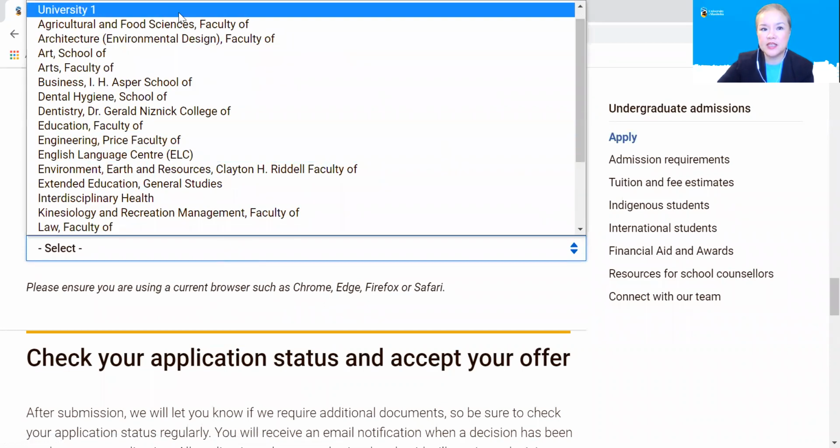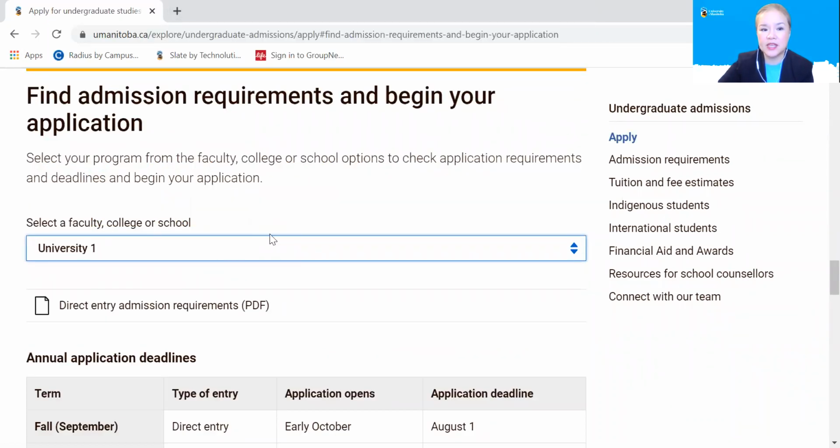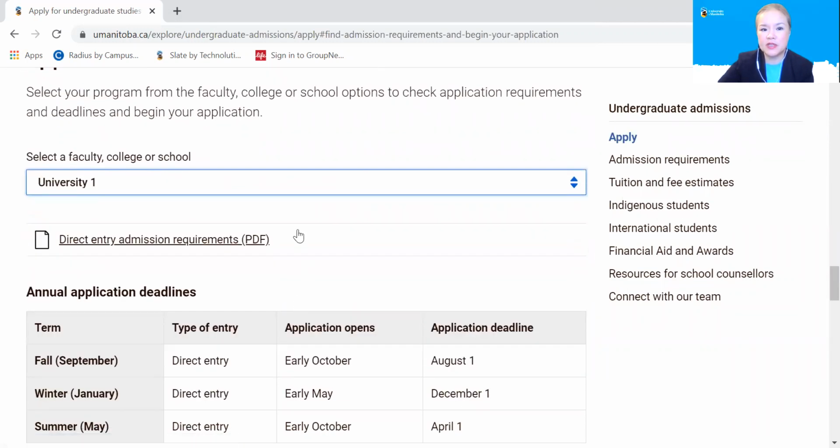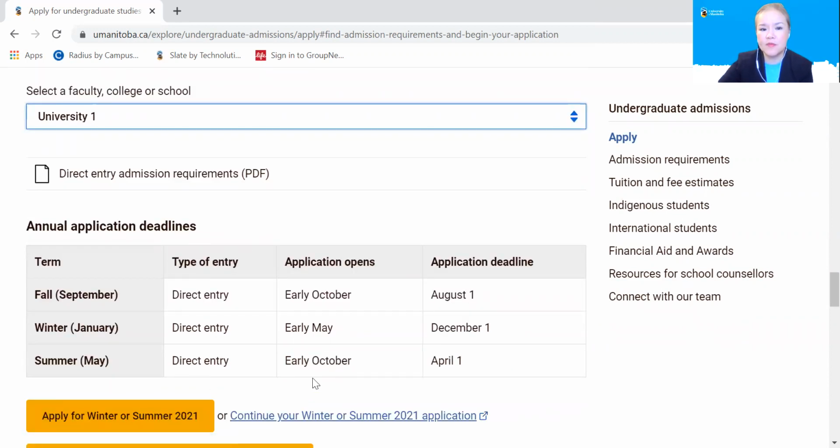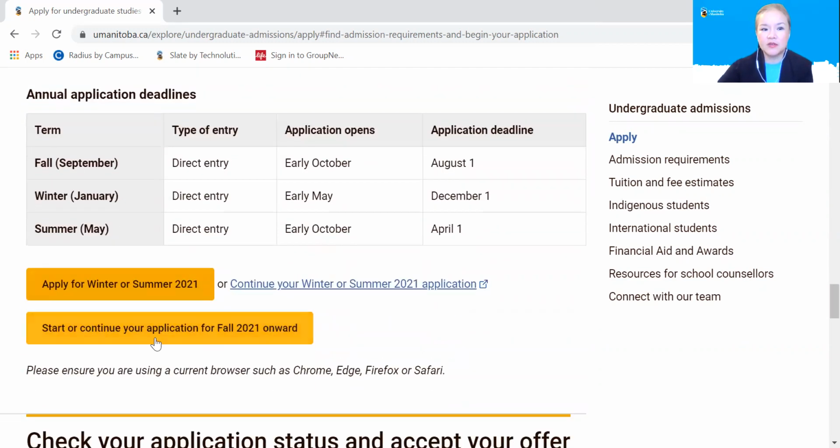We're going to be selecting University 1 as the program of application. Here you see that there is more information related to University 1, including admission requirements, which is a PDF link. If you want to learn more about admission requirements, you need to double click here and read more. There's also information about intakes and application deadline for University 1. Now, a quick note, if you are planning to start in the fall of 2021, we highly recommend you apply before May the 1st. This is so that your admission will come in time before the course registration starts in July. Okay, once you're ready to go, you're going to select start your application.